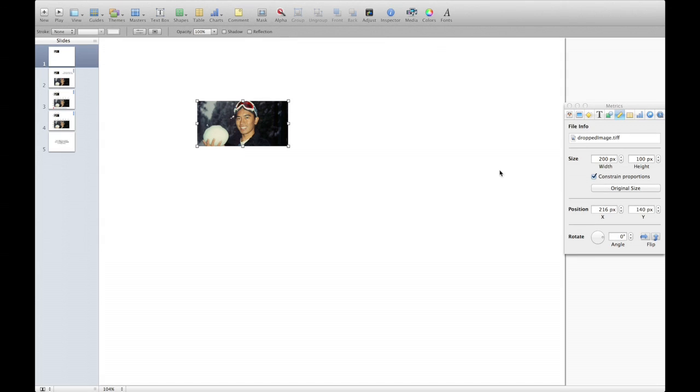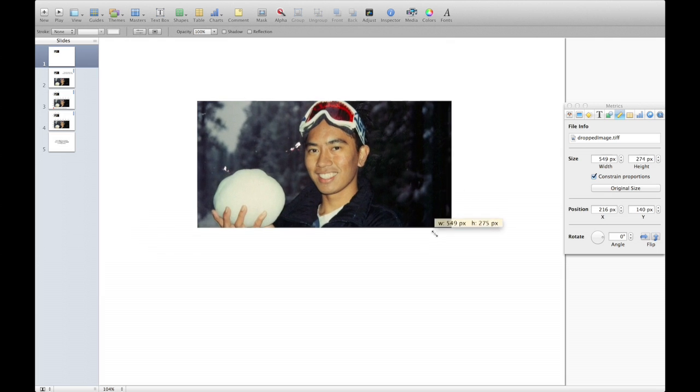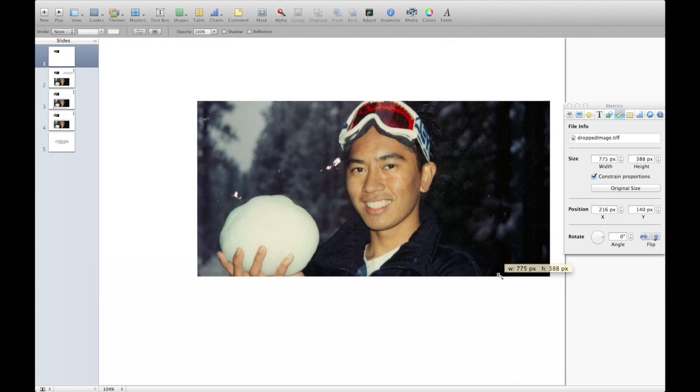And this time, instead of making the picture only taller or only wider, I'm going to make it both taller and wider at the same time, at the same rate. And let's see what difference that makes. So I'll stretch it here from the corner. And as you can see, this looks a whole lot better. This is how the picture is supposed to look, and it's not distorted like it was the other two times.